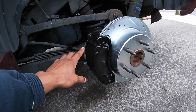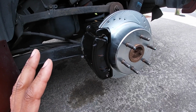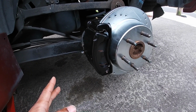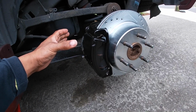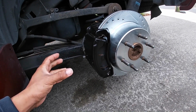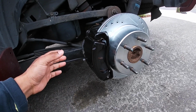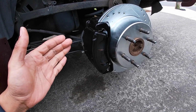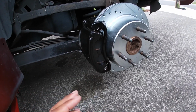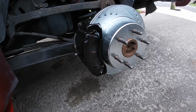So the boot around the piston was torn, and I kind of figured it wasn't a big thing, but I really didn't know for sure. But on these pistons here, you basically have to smash down the piston so you can get the caliper back on with the new brakes, because as the brake pads thin out, the caliper also hugs them in and gets tighter and tighter. You have to push the piston back, flatten it out to get it on.